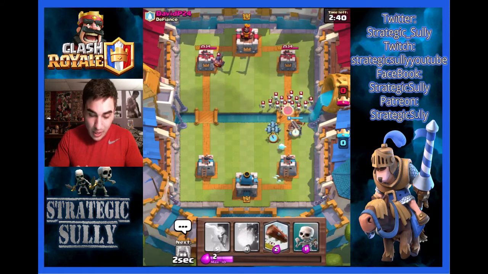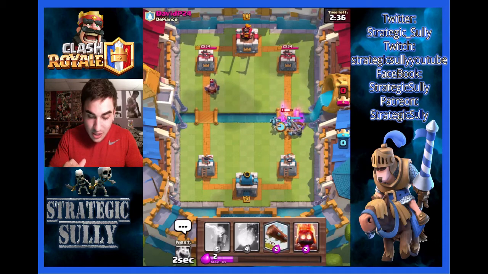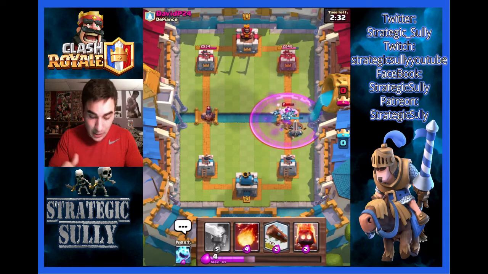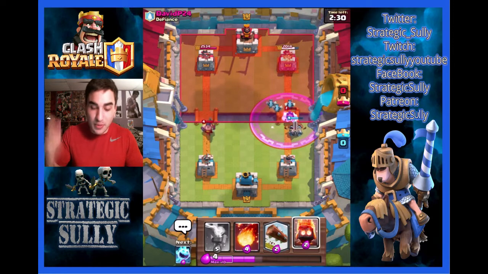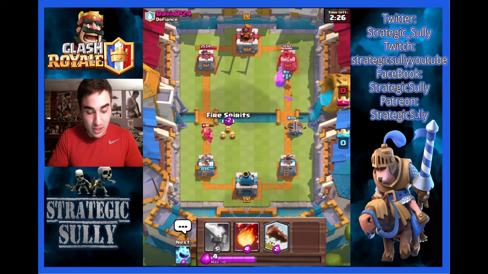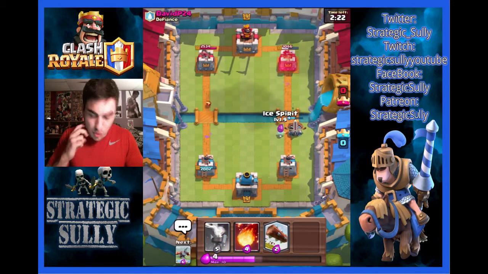With minions, we have Ice Spirit, and we should be able to stop all of this. Let's see if we can get skeletons down for the Lumberjack. We are. Now we have minions and Expo protecting. The minions are protecting the Expo. The Expo is moving in towards the tower. Now we do have an Executioner to our left. We're going to Fire Spirit him, just to limit the amount of damage he's going to get done.